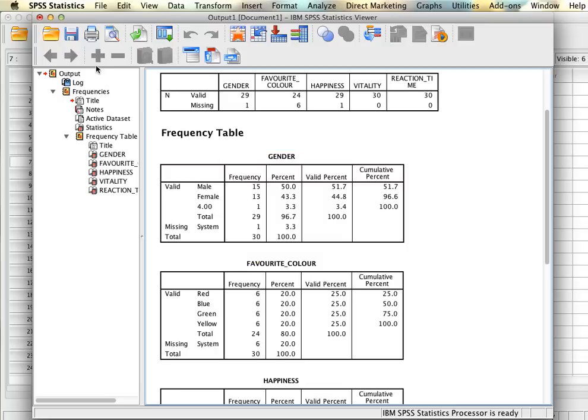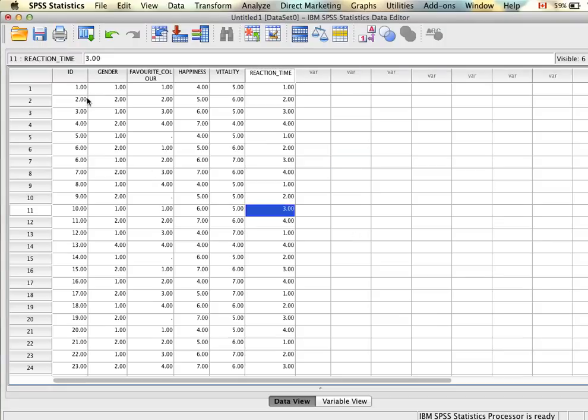And essentially what that means is we have to go deal with it. So since it's a categorical and demographic variable, unless we can be really certain about what this should have been, so if we can access the original data and see what the participant entered at first, then we have to get rid of it. So if we go back to our data set, we can see here, because the data set's not very big, that the 4 is right there. So what we really should do is delete it.